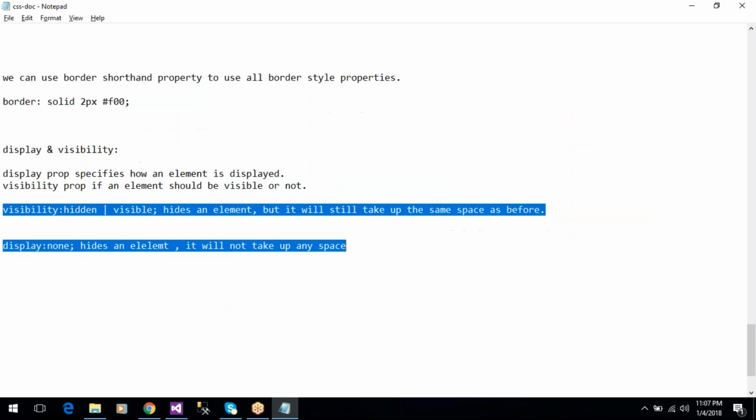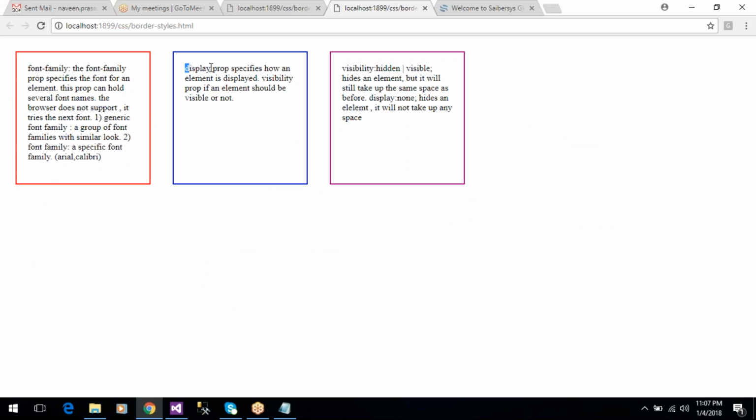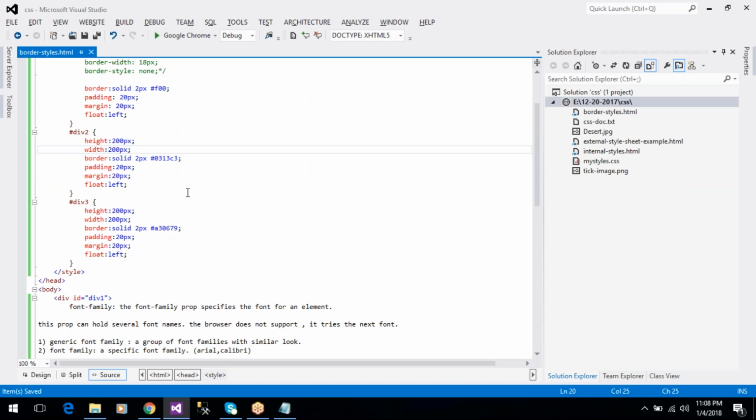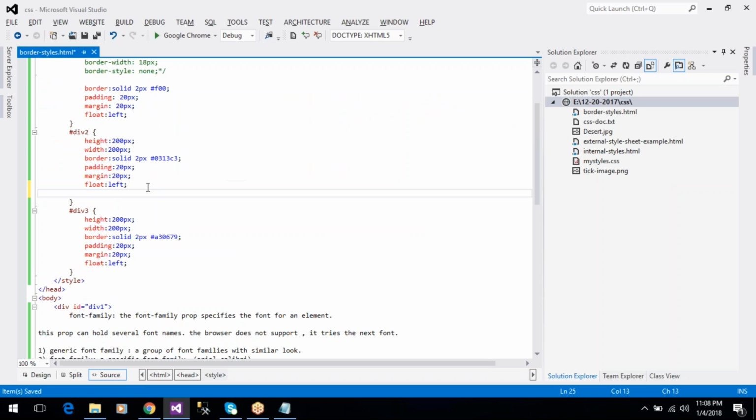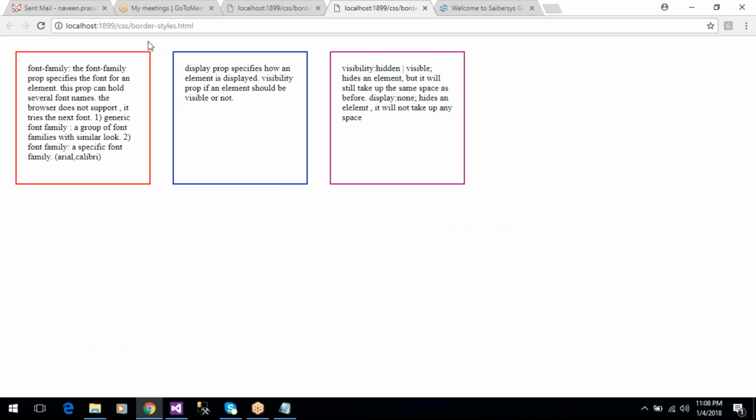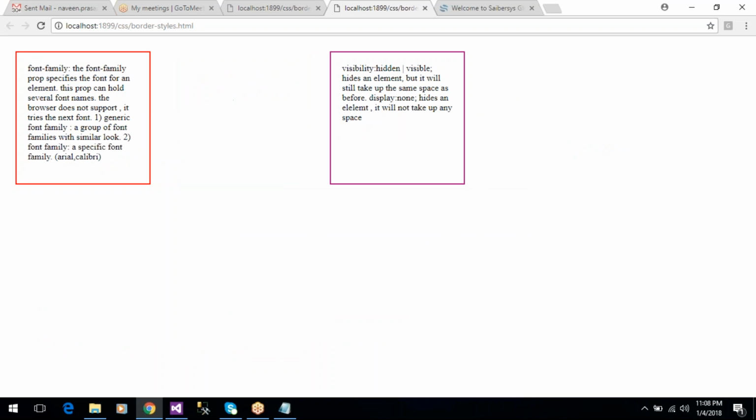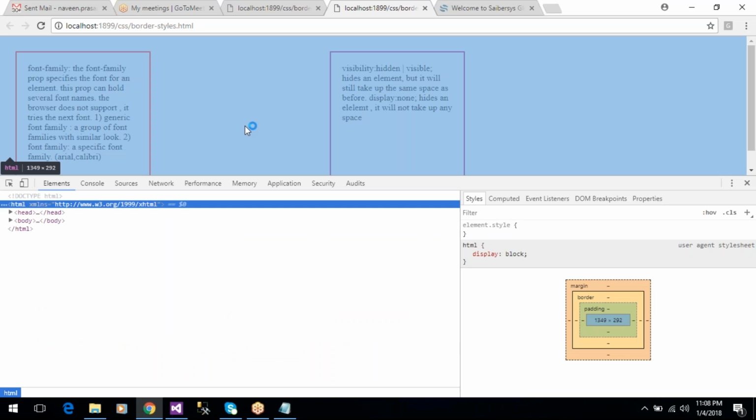So the main goal is to use the display and visibility properties. Now I don't want to display the second div tag, the blue color border div tag. So now I can use the visibility property hidden. The visibility property hidden hides the element, but it still takes the same space as before.